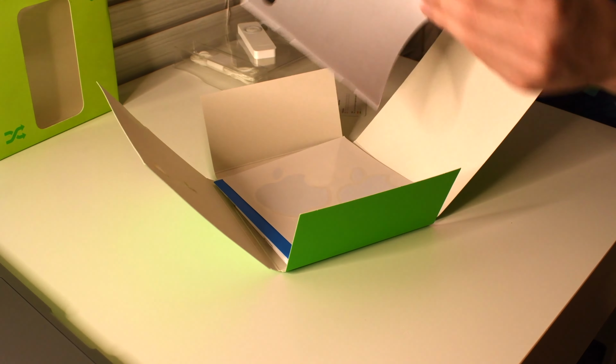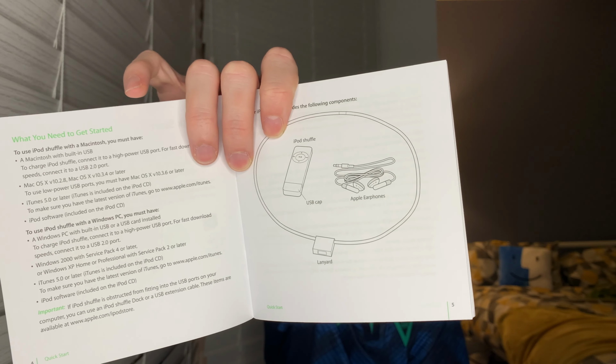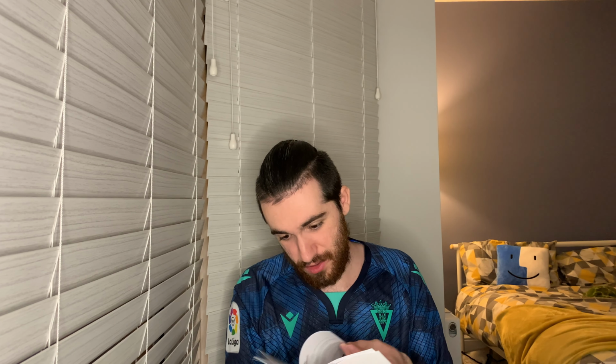Then we have the user's guide, which is a pretty thick booklet, probably the thickest booklet Apple has ever included in one of its products. And how they work, what's included. See, this is the linear, how it would work, the headphones, well, the earphones. I'm guessing this is in several languages. Actually, no, it's all in English. Oh my god, this is so long, I would never read this. It has 30 pages, only in English. Okay. Anyway, Apple stickers, unused, pretty large actually.